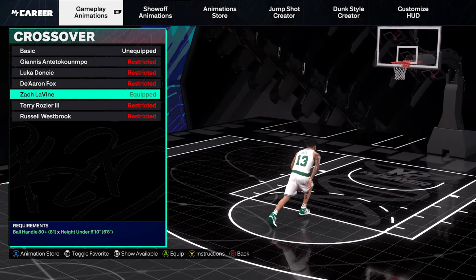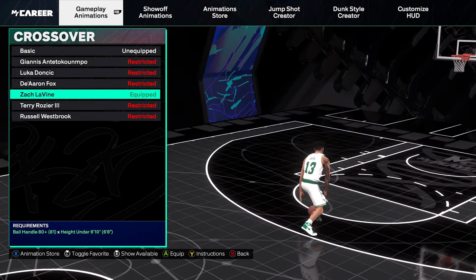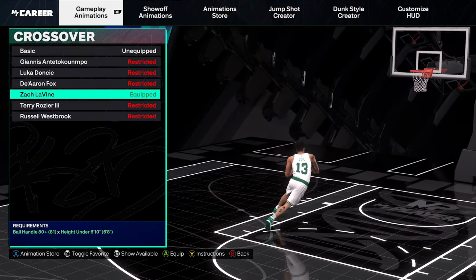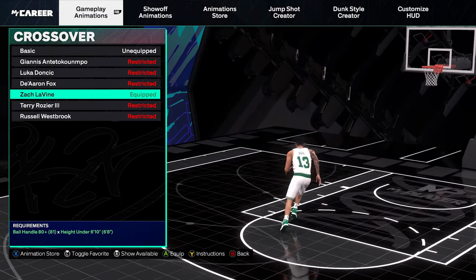For combo moves, I do Kevin Durant on this build. Now, Zach LaVine crossover, I would use Luka Doncic, but unfortunately, I don't unlock it. If you do unlock Luka Doncic, which I think is an 84 ball control, use that. But I don't unlock Luka, so I use Zach LaVine. It's pretty similar. Let me show you guys what it looks like.